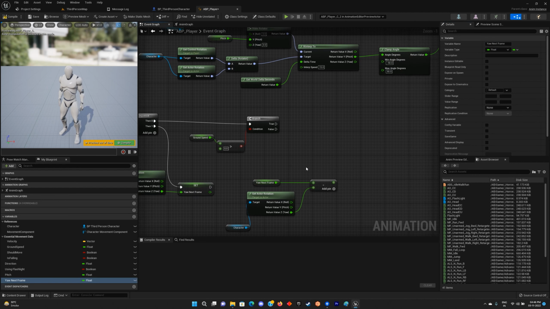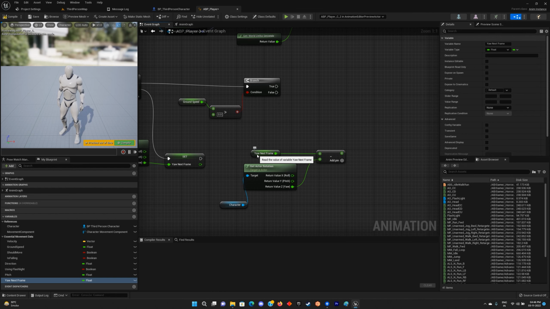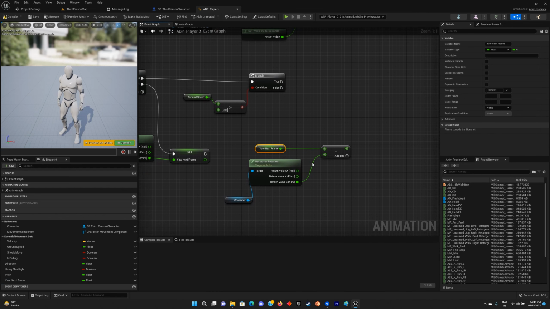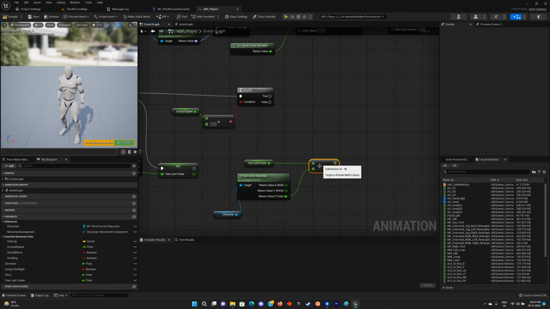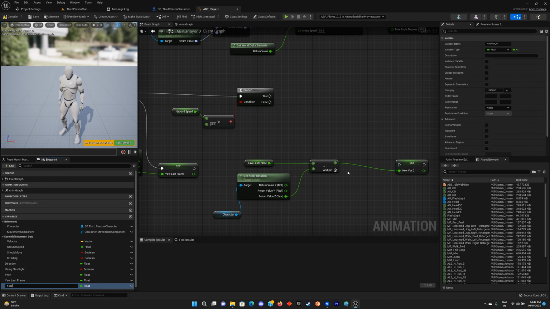So we subtract the last frame with the current yaw that we have, right? And we can promote this to a variable, and this variable will give us the yaw delta.